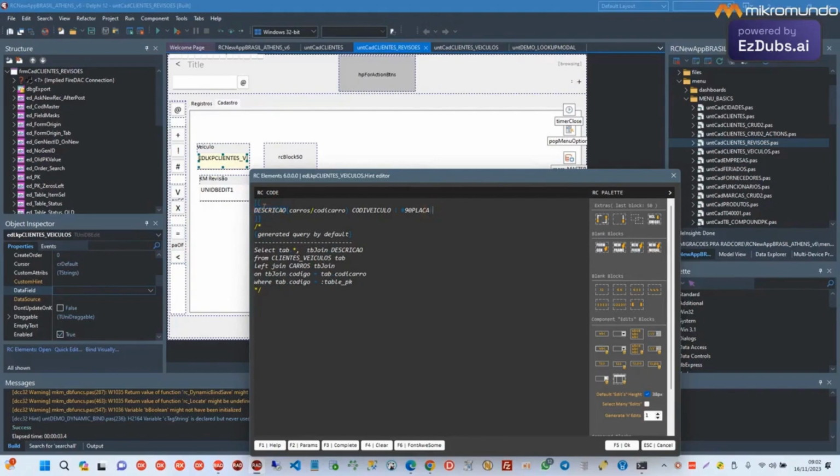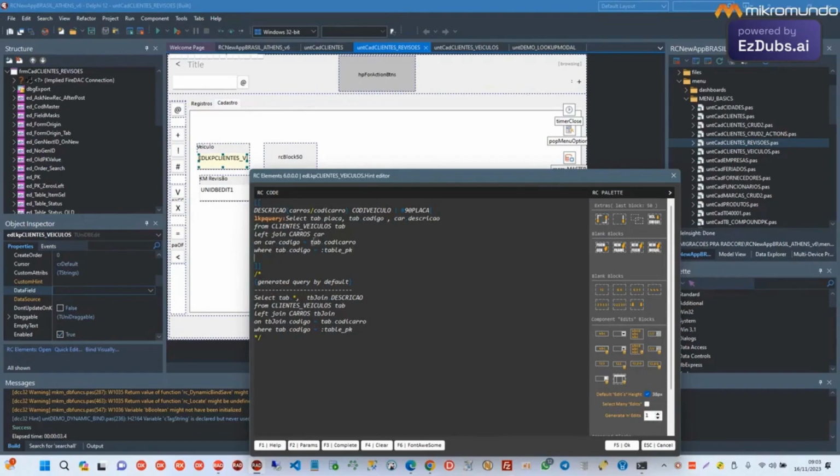Now you will be able to pass a query to RadCORE. In addition to being able to make your dynamic queries, you will be able to manually pass your own query to RadCORE. You will only need to follow the RadCORE standard to use the tap alias and the table PK parameter. But you will be able to create your own join query, compound search, and pass it to RadCORE now through the lookup query attribute. More resources to further expand the potential of dynamic lookups. Okay? Well, let's continue here with our details.